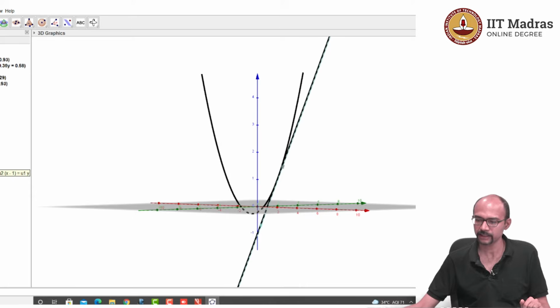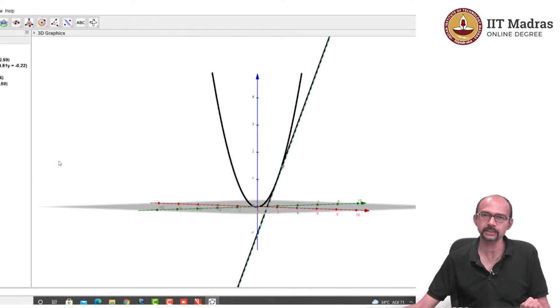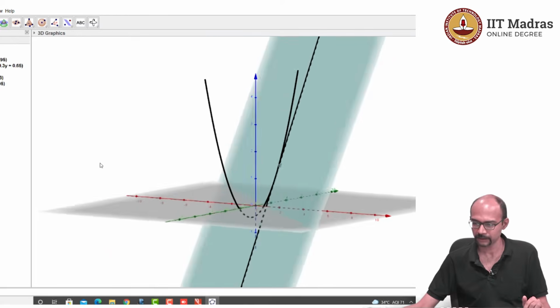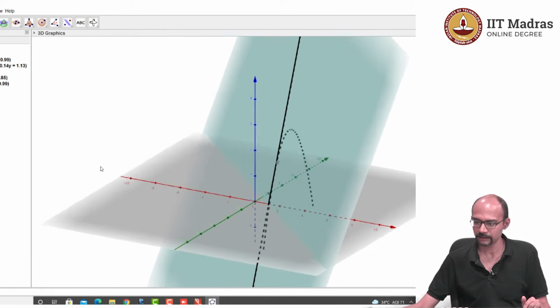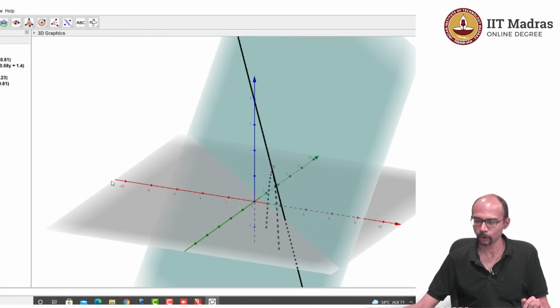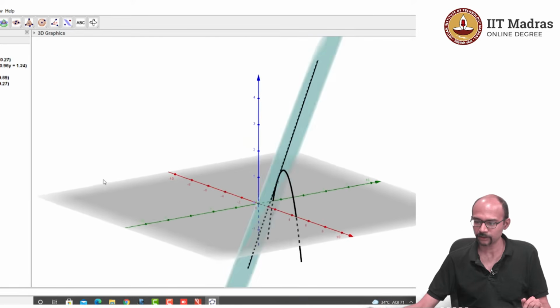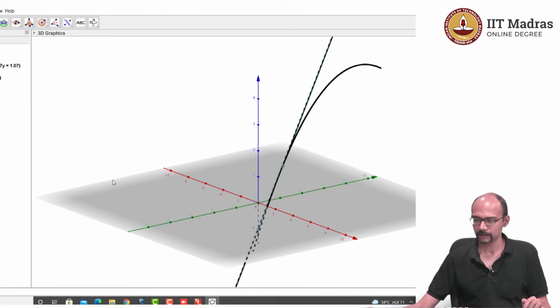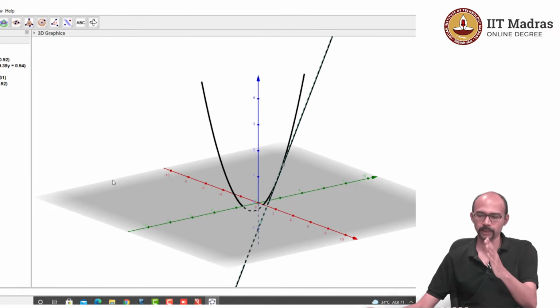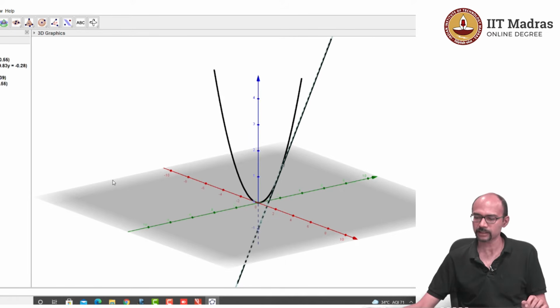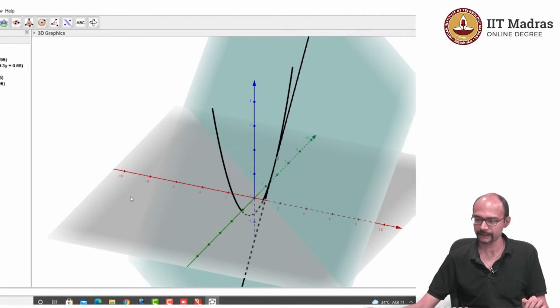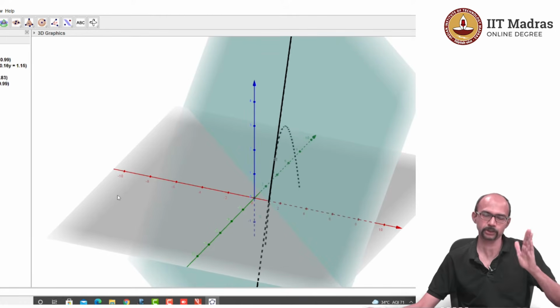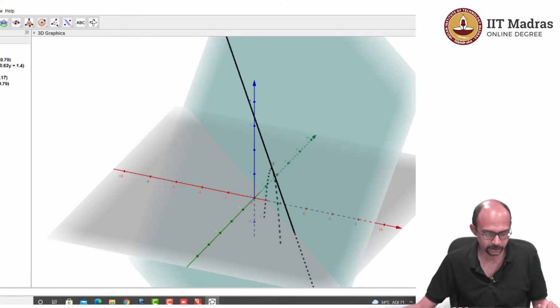Aha! So, something interesting is happening. All these tangent lines are in fact lying on that plane. You can see they are not moving away from the plane. So, if I change the perspective, yeah, you can see that they are all on that same plane, which we have seen algebraically. So, I am making that so that we are viewing that plane like this, and you can see that the line is consistently on that plane, and here is how the line looks like. So, on that plane it varies, but it remains on that plane. Okay.